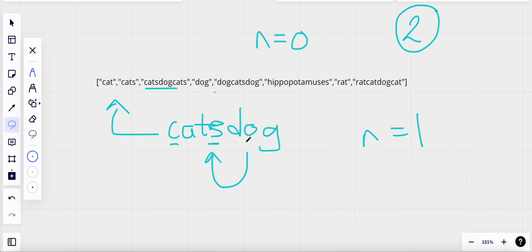Okay, so we return back, and initially we took only CAT as our substring, right? Now we'll take CATS as our substring, and we know that CATS exists in this array. So initially we will have the same value here updated to 1, and then we keep on looking for the value DOG.